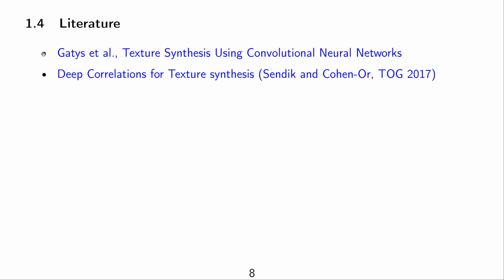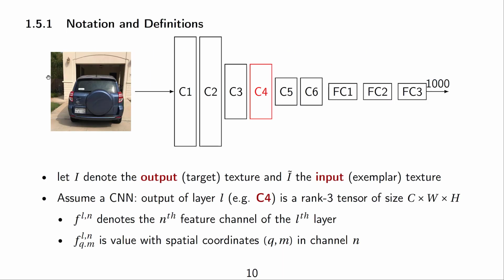There are two papers. One is a really well-known paper that started this idea of texture synthesis using convolutional neural networks, or at least was one of the most foundational and famous papers in this area that was really early. And the second paper, this is the one that we'll actually discuss in more detail. It's just this second paper is a proper extension, so to say, of the first paper. So we'll just discuss the second paper.